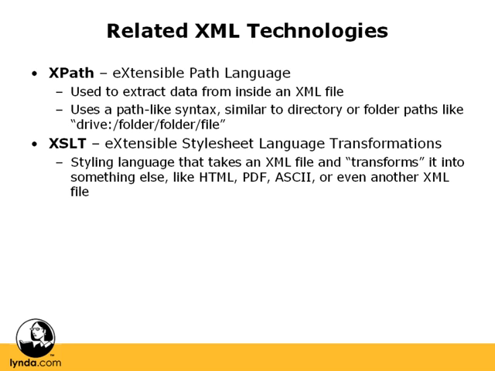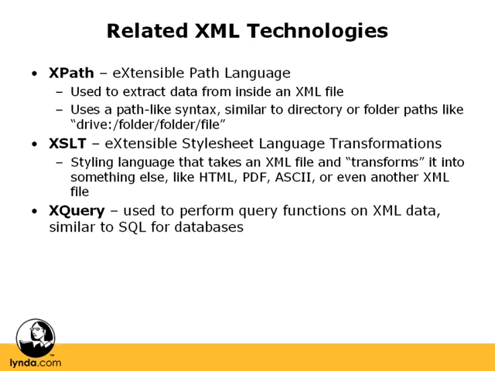There's also XSLT, which is the Extensible Style Sheet Language Transformations. This is a styling language that takes an XML file and transforms it into something else. And that something else can be HTML or PDF or ASCII or another XML file. And we'll cover XSLT later on in this title.